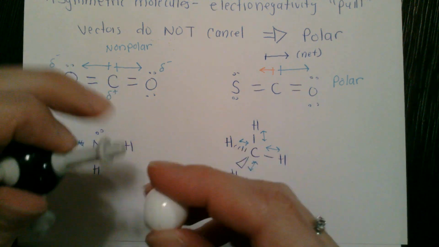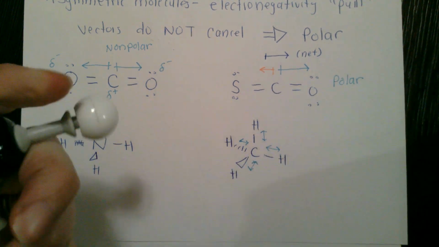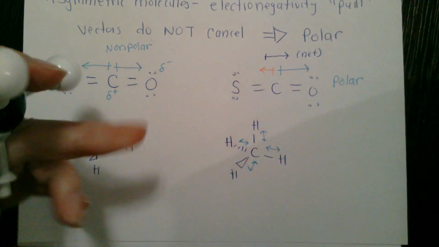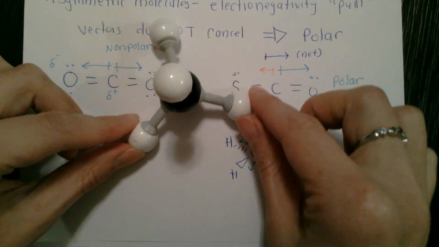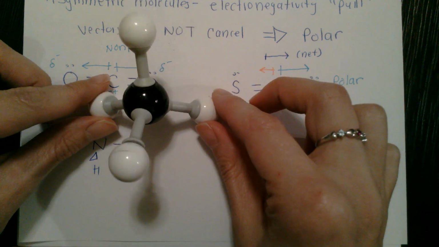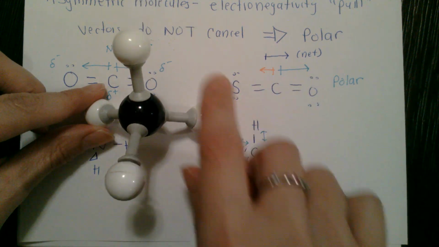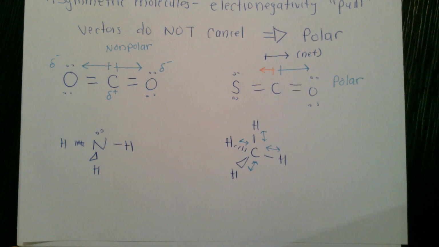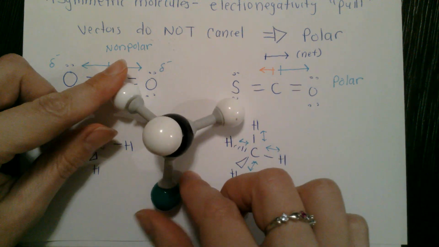What that looks like, of course, if I attach hydrogens here, is a molecule that is nice and symmetric. Everything on here is identical. Okay, what if one of these was different? What if I took a hydrogen off and replaced it with something like a fluorine or a chlorine? Then we would have something like this.